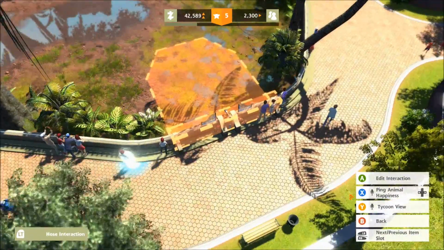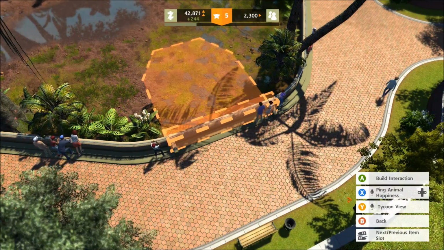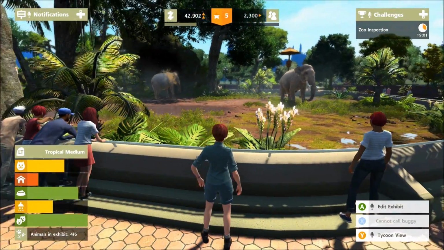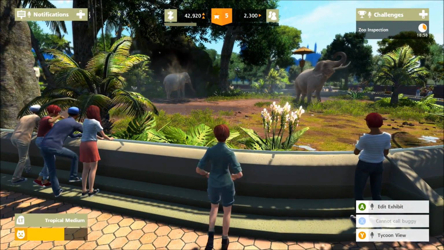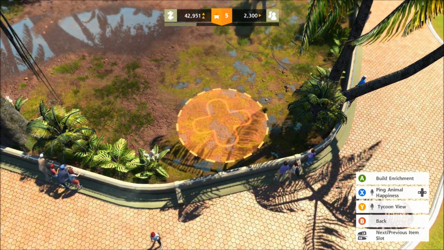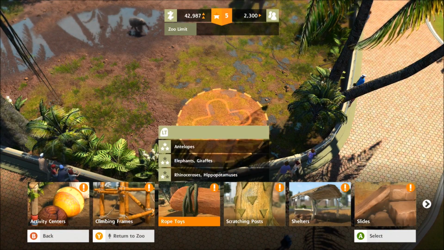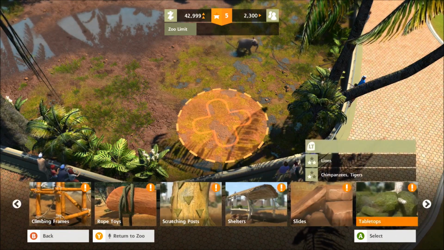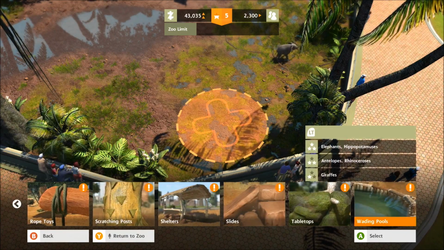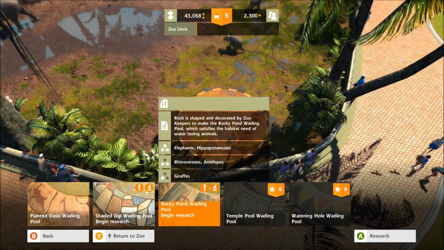This is an interaction. So let us edit this one and sell it, because that's just taking up a spot. They want a habitat happiness, and what they need for that are these enrichments. Each animal needs a different one. You can see here elephants like those a little bit by the stars. Elephants like the tabletops the best, it looks like, or the wading pools. And then each individual one is ranked too by what animals like.